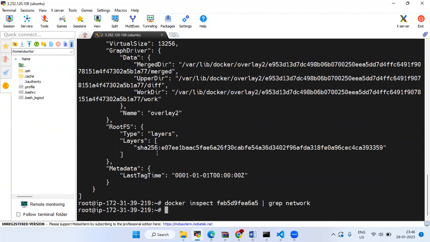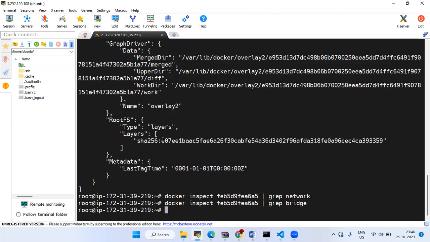Nothing it is showing. docker inspect network bridge. We'll type bridge so that you will get everything or not. I think it's there. docker info. Okay, we will use this one. Once we check.